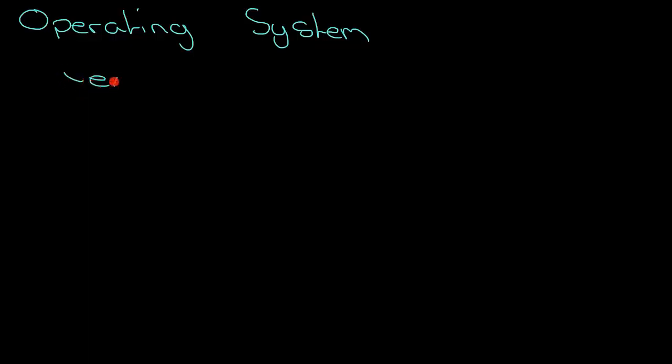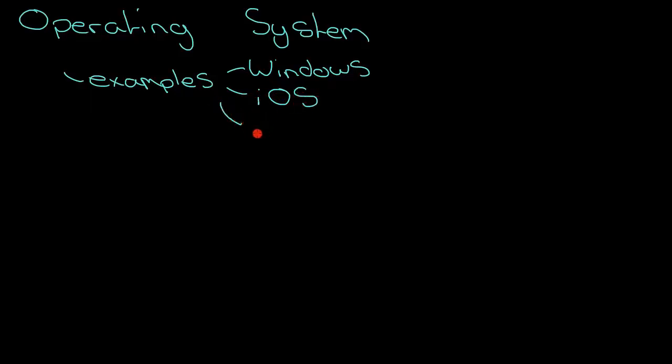So let's do some examples. Windows is an example of an operating system, and if you're using a PC, chances are, not always, you could be using Linux, but chances are you are using Windows to drive that PC to make it do things. If you've got an Apple iPhone, then you will be using iOS. That's an operating system. If you've got a Samsung, then you'll be using Android. That is an operating system. And all these programs have got functions in common, it's like how they make your computer do things. So let's just examine a few of those functions.